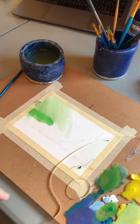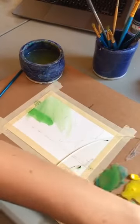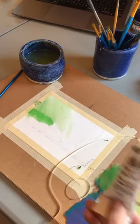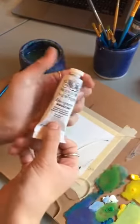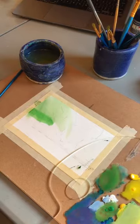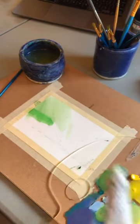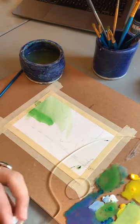It doesn't seem like that much, and it doesn't seem like this little thing would go very far, but I have had it for a while. I've had this thing for so long, just in comparison to my hand. Had it for forever, and it honestly looks relatively, I mean, it's a little beat up, but there's still a lot of paint left.